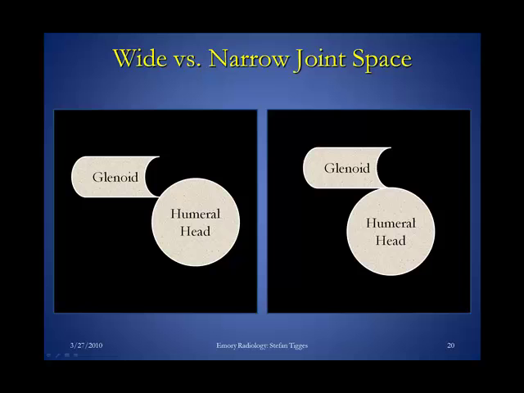On the right, you can see that the humeral head is sort of pushed medially with respect to its normal articulation with the glenoid. So the shoulder joint there on the right, if you took a radiograph of that, would look too narrow. That explains why you might have a shoulder joint that looks too wide or too narrow with the same process, a posterior dislocation.